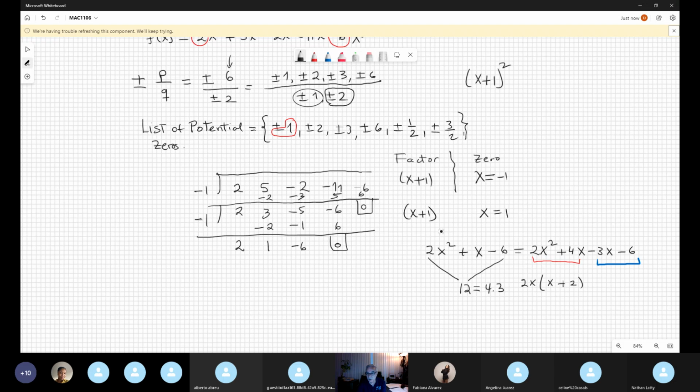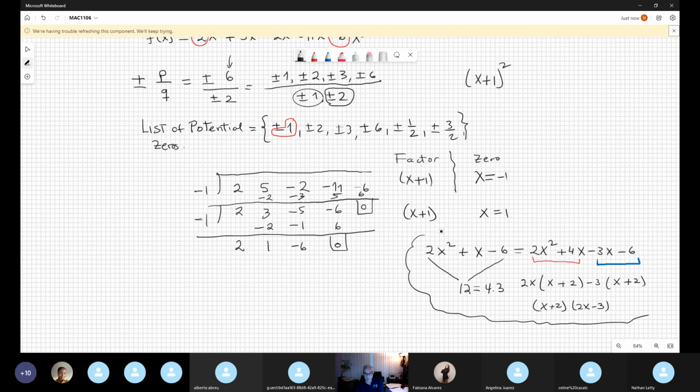And now I do my best in the blue couple, and the greatest common factor is minus 3. So it says x plus 2 again, no? Because let me double check it. Minus 3 times x is minus 3x, and minus 3 times 2 is minus 6. Cool. Therefore, x plus 2 is a common factor, I see. And we have 2x minus 3. Done. Factorization of the trinomial.